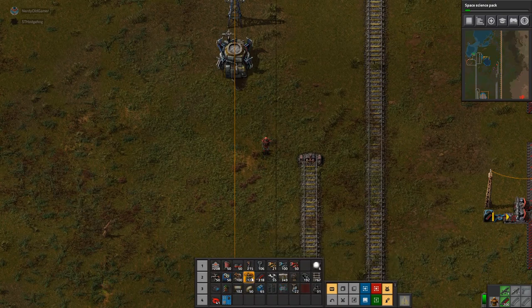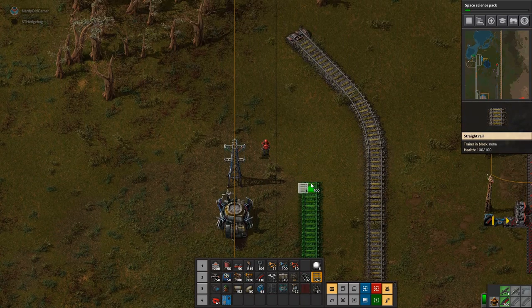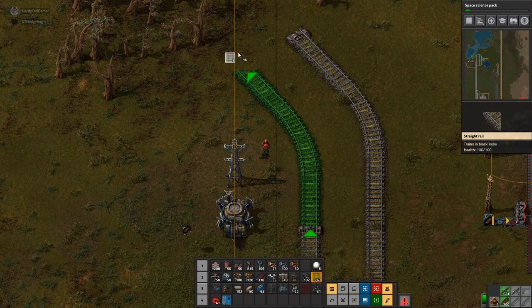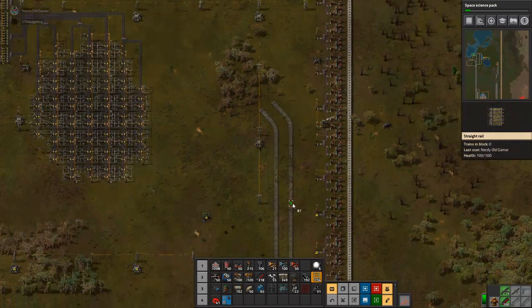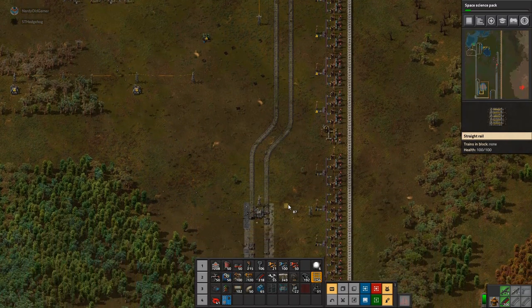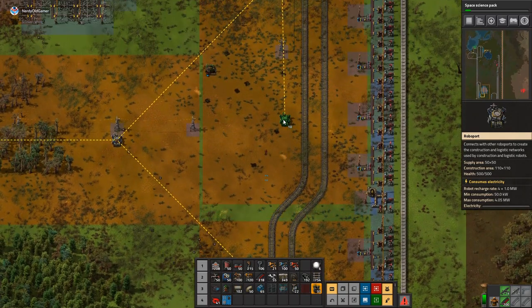Okay. Sense. Hit. This would be a terrible junction train, but yeah. Where does this robot go?